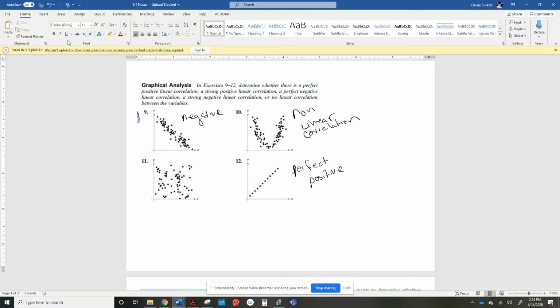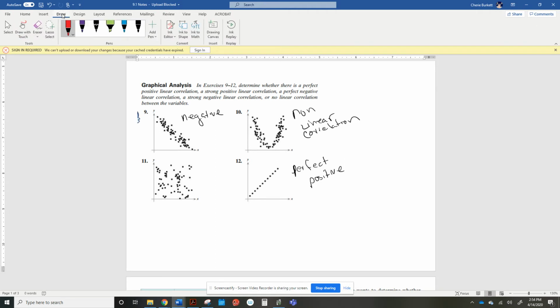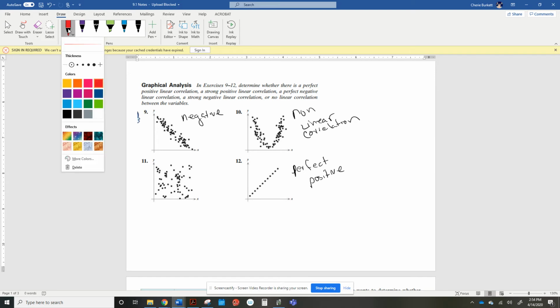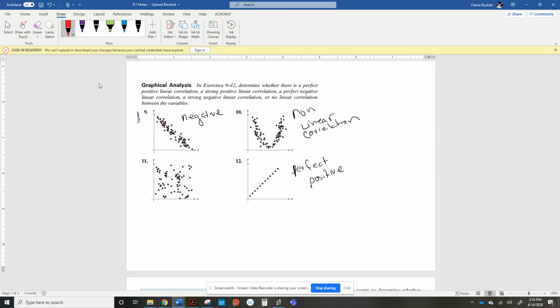This one right here is a negative correlation. And what you are supposed to picture is a line, what we call a line of best fit, that goes through the middle of these. That's exactly what we're going to be doing later on in this section, drawing a line. Now, it's obvious that we cannot draw one line that will pass through every one of those points. So we've got some scattering. So this one would be considered a strong correlation.